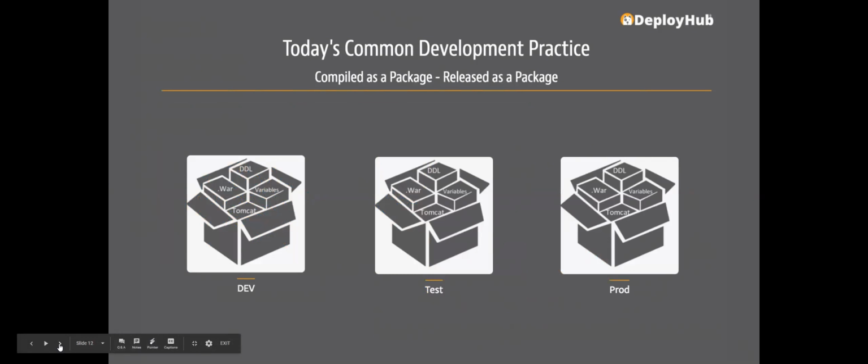And in most practices, what's occurring is your software is compiled as a package, so it's pushed across the pipeline as a package, and it's released as a package. So while you may be trying to do some kind of agile process where you make one change and then you push that change across, you're doing iterative software updates, but you're not doing iterative compiles and iterative releases, and we're going to talk a little bit about that today.